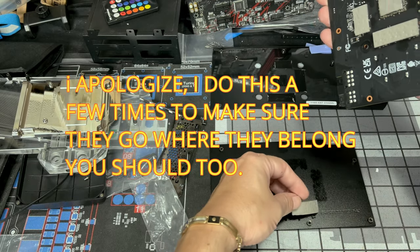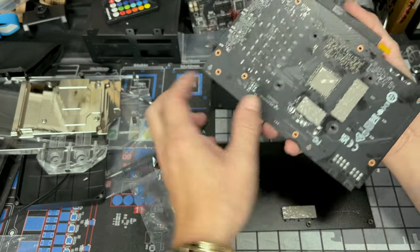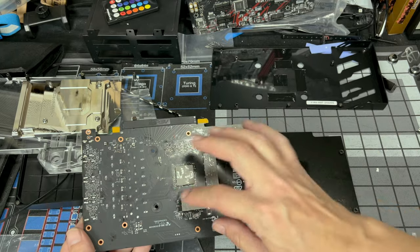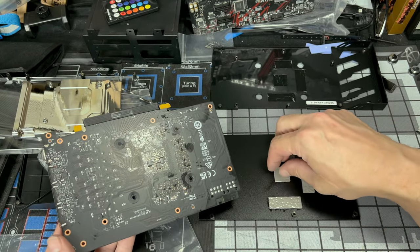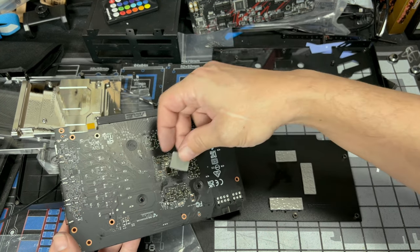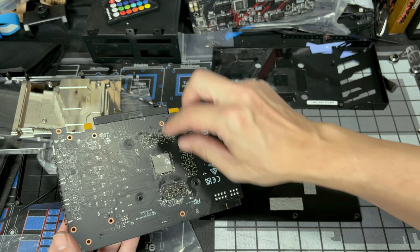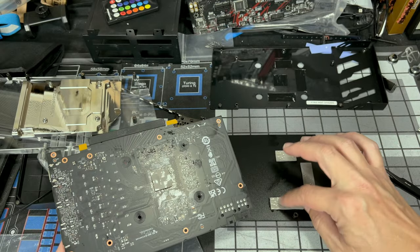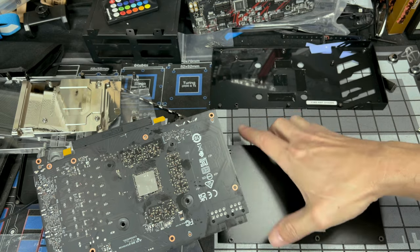I'm going to place these on here where it left the grease spot. Do the same thing. Wherever you see the grease spot that was left from these pads, place those. Let me see if I can get this one to stick to the back here. This one was sticking better anyways. We'll just leave this one on here. You can see a good grease spot on there. Okay, this one sticks, so that one's good. These just left a better spot where I could put the grease. Let's put that to the side.